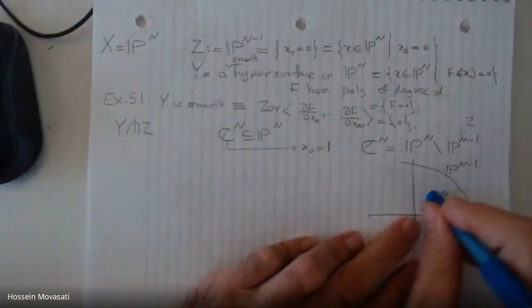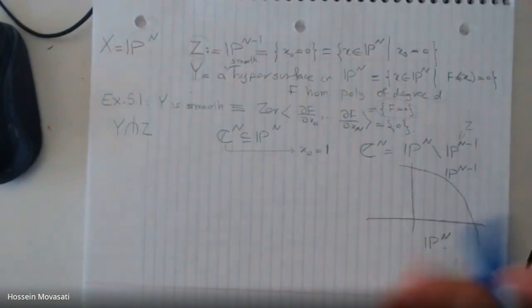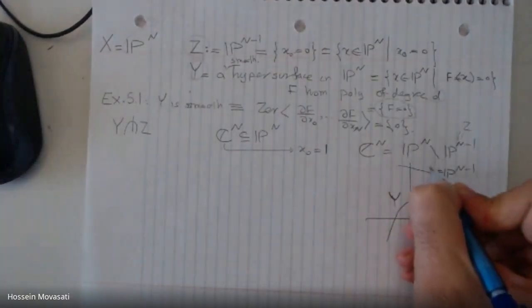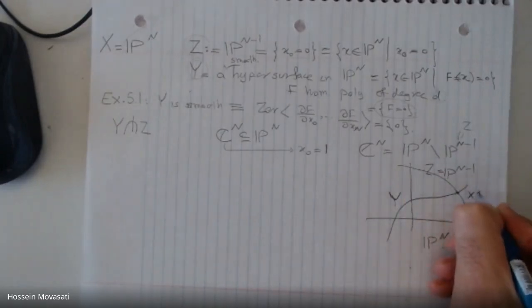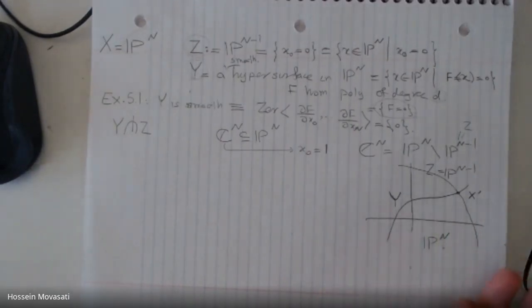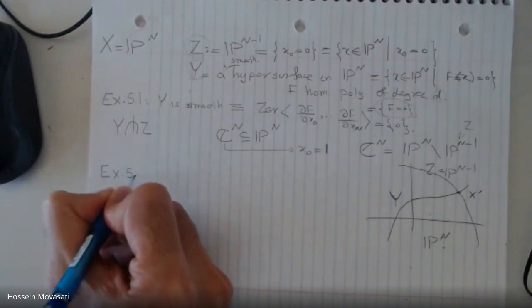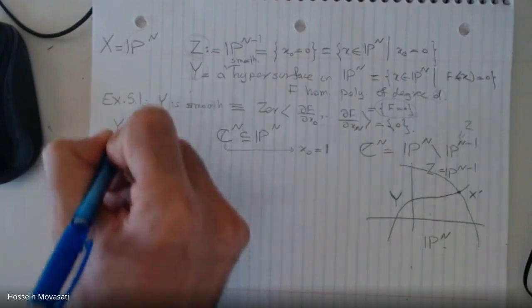And of course, I have this Y variety. So let's return to the Z notation. I call this one Z, and I call this one X prime. What I am going to say is that the main theorem is also valid in this context, even though Y and Z do not correspond to the same embedding, that is, their hyperplanes do not lie in the same projective space. So, maybe let's write this. What is this Y intersect Z? Another extension of exercise 5.1, and actually exercise 2 of the course.